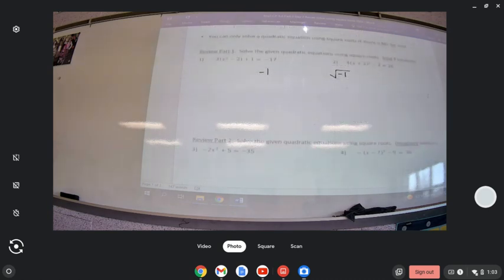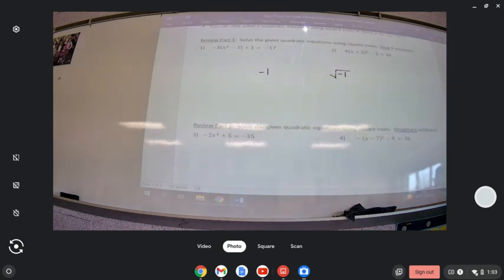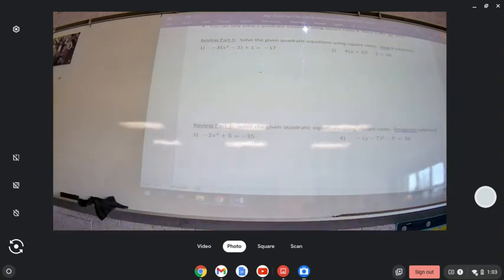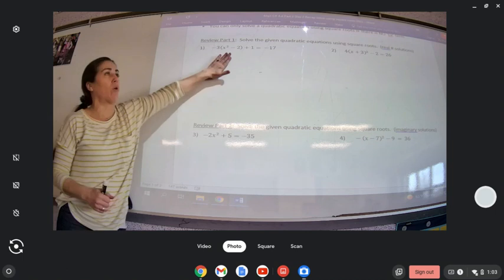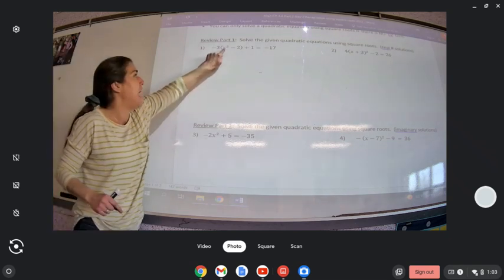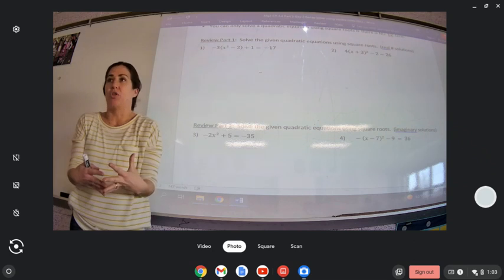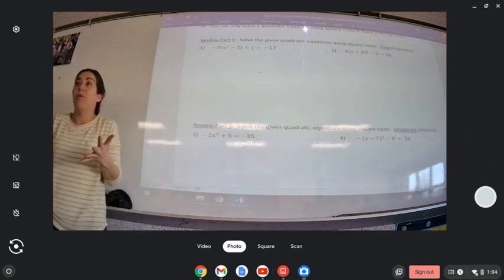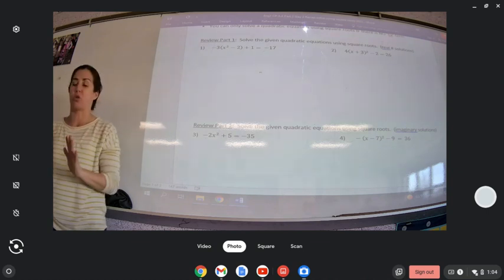So I broke it up into 3 reviews. The first review, part 1, is going to review when you solve a quadratic equation using square roots and you get real number solutions, okay? All right, so guys, if we had to solve this problem for x, right, using square roots, you have to get whoever is being squared completely by itself on one side of the equal sign. So in this problem, x is being squared. Our job is to get it alone. So you could either distribute the -3 to get rid of the parentheses and start getting everything away from x squared.